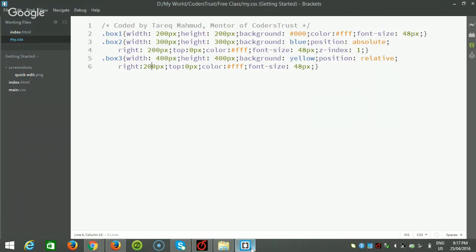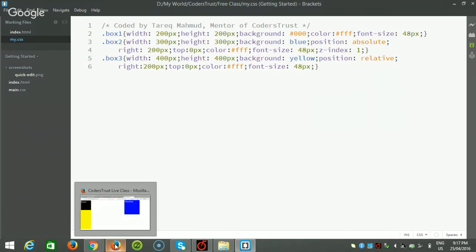The difference you can see is that top, left, bottom, right properties can be applied to the absolute and the relative, but for the absolute, the shifting will work right from the total screen, and for the relative, it will shift from its own current position. That means where it is supposed to stay, it will shift from its own position. So that's the difference between the absolute and relative.